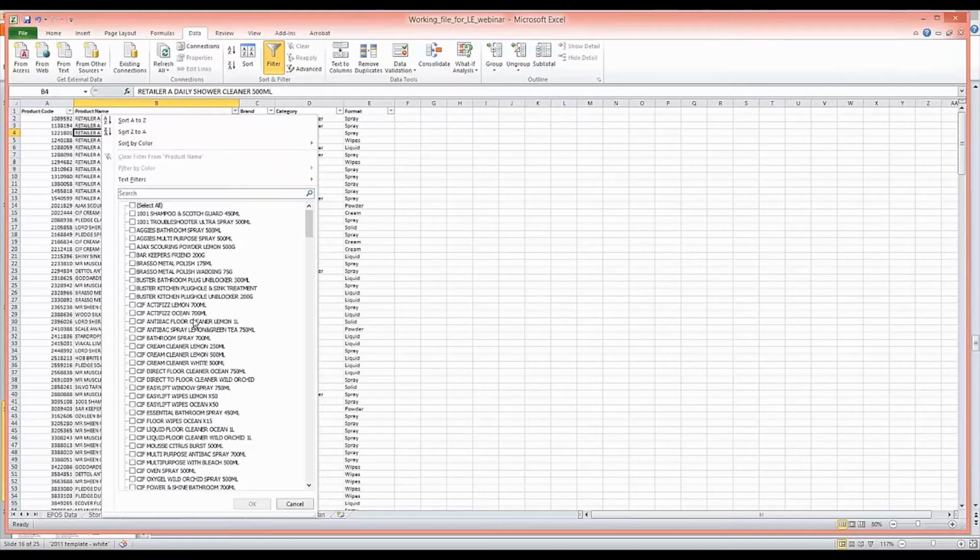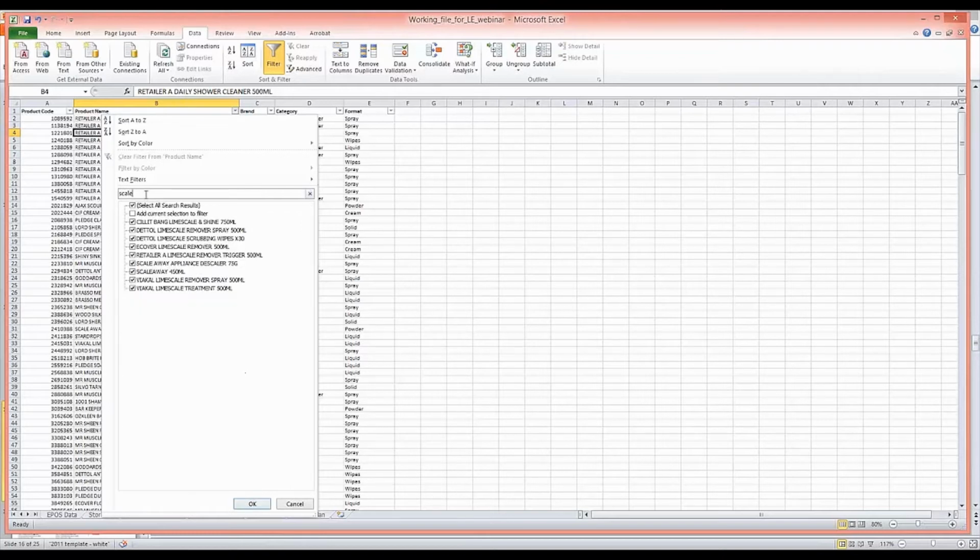Now the word lime scale doesn't necessarily appear, but you might find the word scale. So there's a search bar here. You might not have noticed it before, so this you'll be used to seeing at the top of your filters, but there is a search bar. This appears on 2010 and 2013 versions of Excel, so I'll just demonstrate that first.